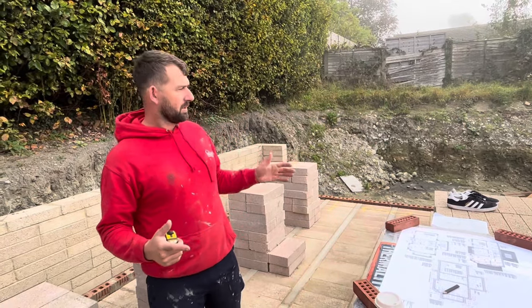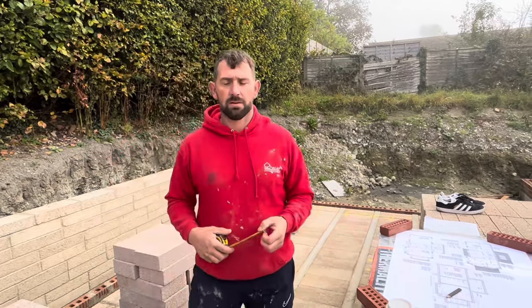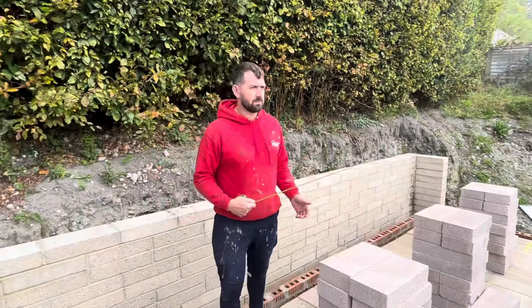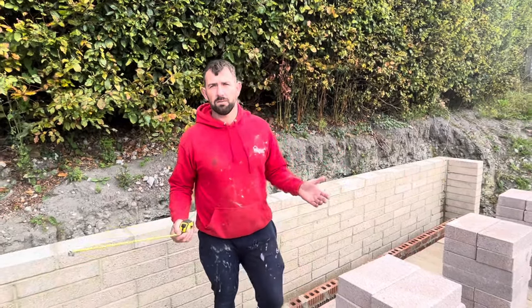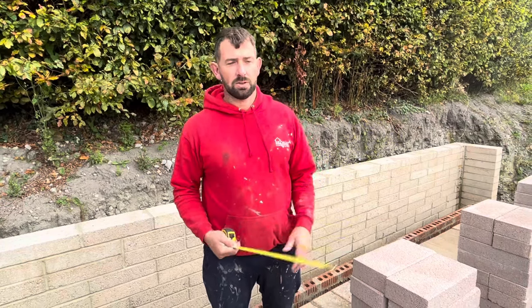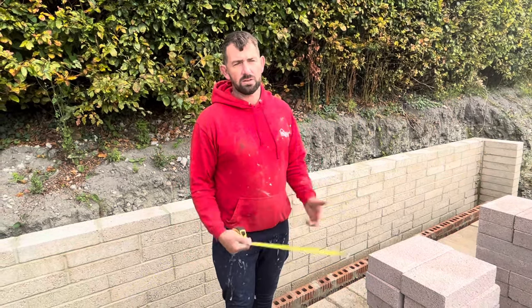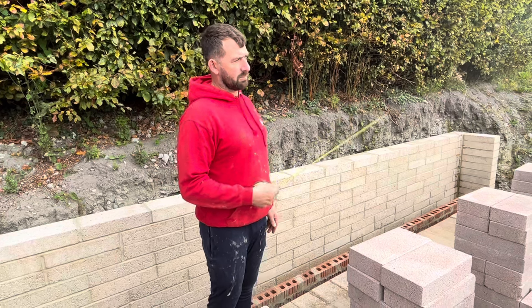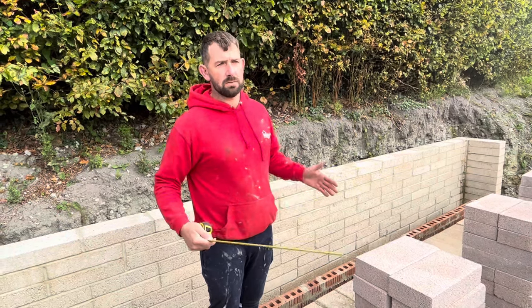We're taking this building off someone else — someone has done the shutins and at first look we can see that things aren't right. The first thing we do is take the measurements of each dimension and establish whether the building is square and whether the measurements are correct, because the last thing you want is a carpenter coming to put the roof on and saying this is 25mm wider at that end than this end. So we're going to establish the measurements, write them down on the drawing, and know exactly what we've got to do.